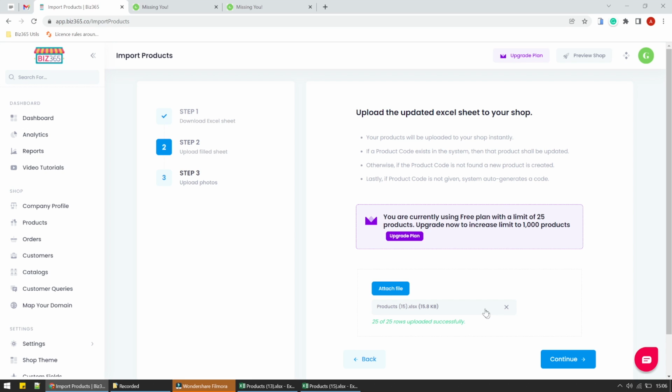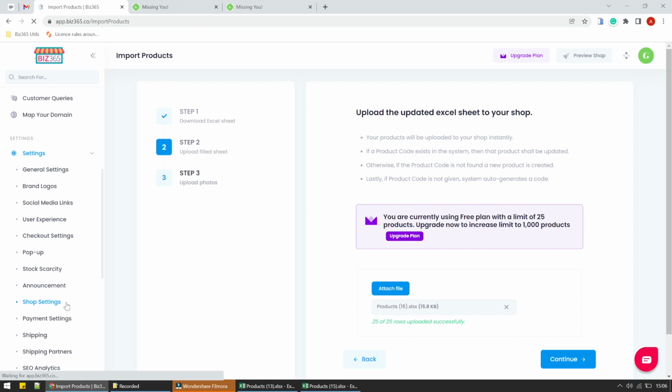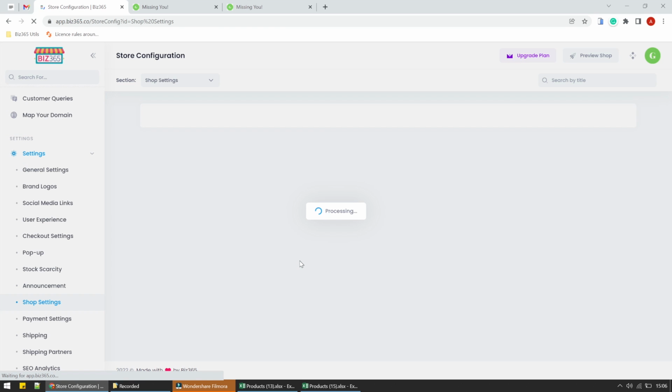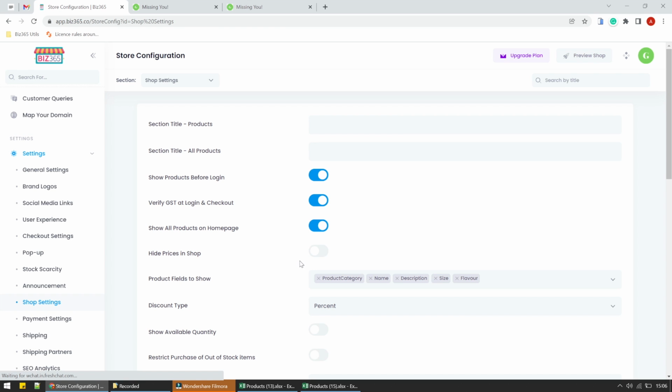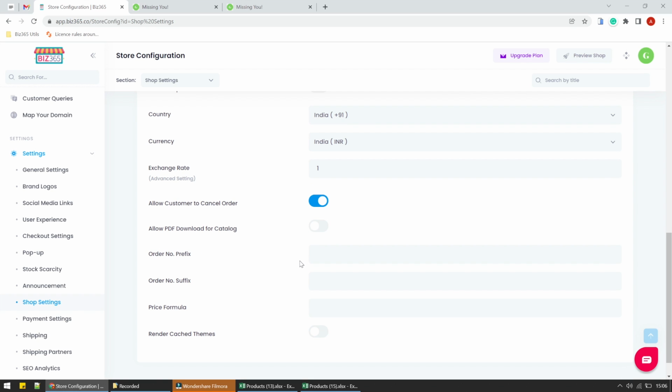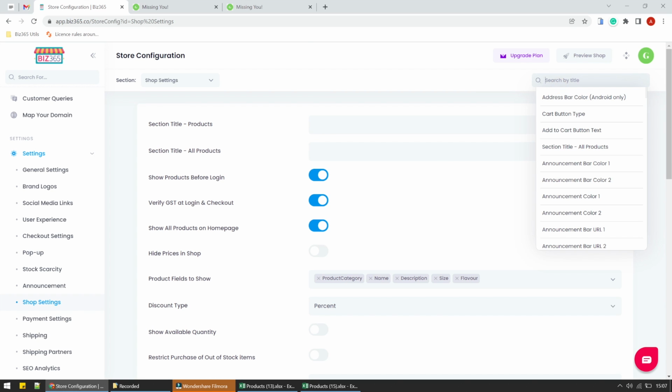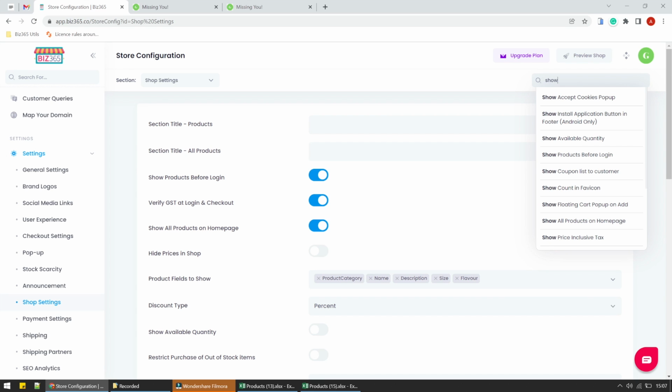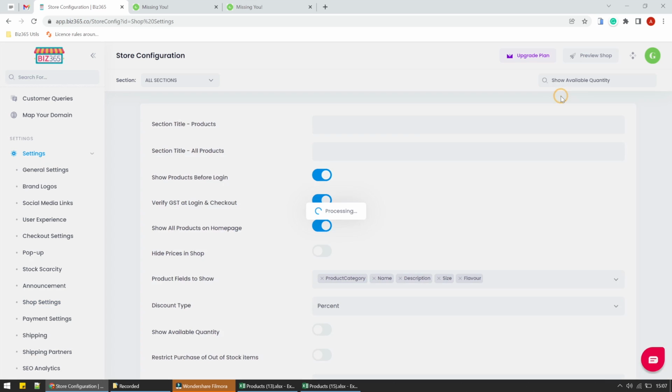Now once this has been done, you need to go into your shop settings and find show available quantity. I'm not being able to find it directly.